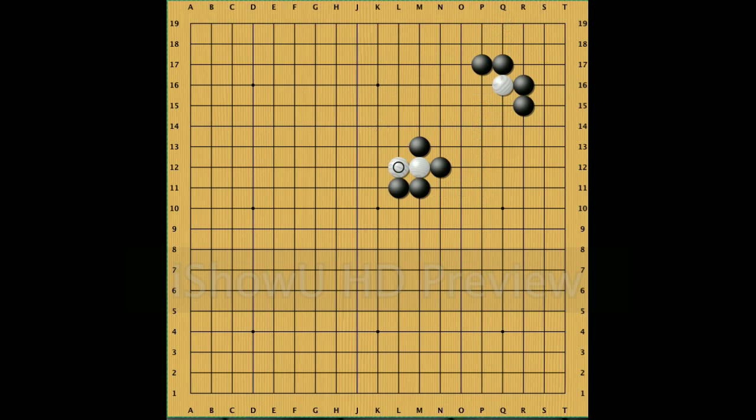Today I'm going to be talking about ladders and nets. Ladders and nets are just a way we describe a way that someone can capture stones without the stones getting away. So first I'll explain the first problem at Q16. If black plays this way, this stone is actually captured. But I'll get to that in a little bit.